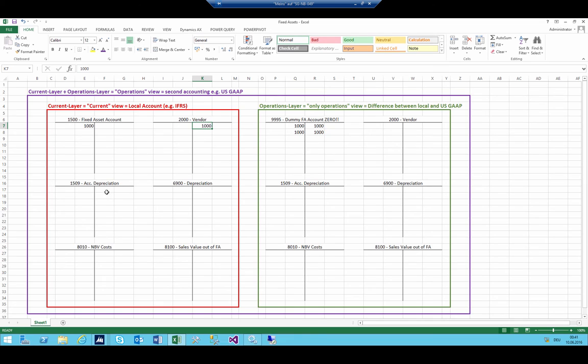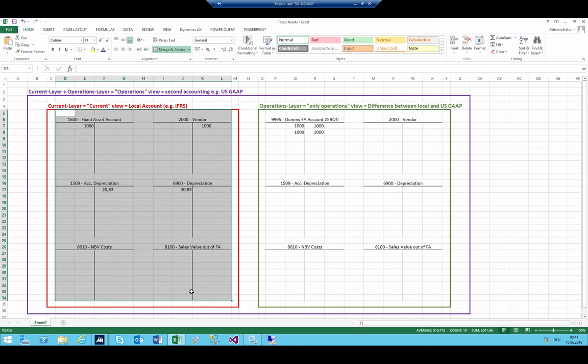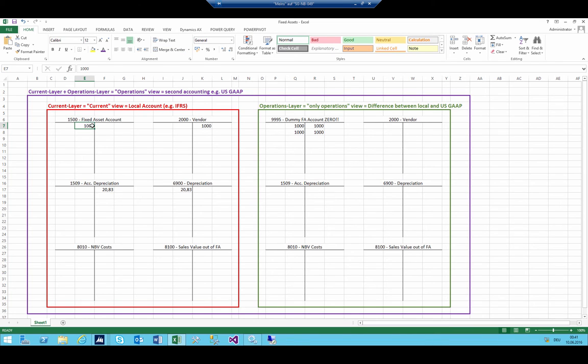So of course we expect here that the 20.83 are here on credit side. And then here on the depreciation, of course on debit side for the local accounting. What should have happened, or what amount should we see now in the US accounting? We also need to remember we didn't post the depreciation yet, so therefore the depreciation should still be zero. So in the US GAAP, it should still show a fixed asset amount in total, or net book value amount, so this minus this, of 1,000, because there was no depreciation done for US GAAP yet.